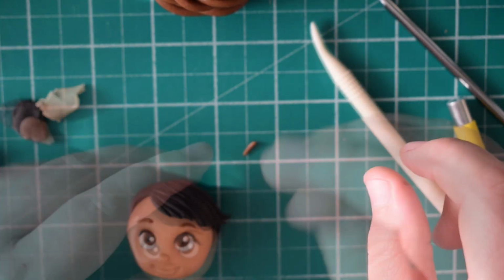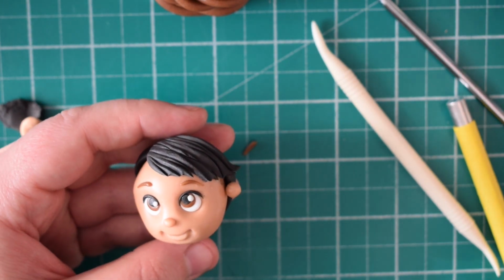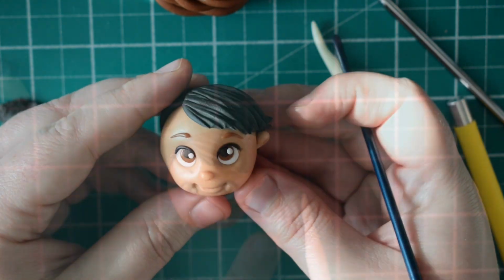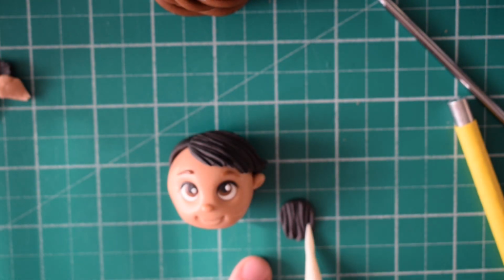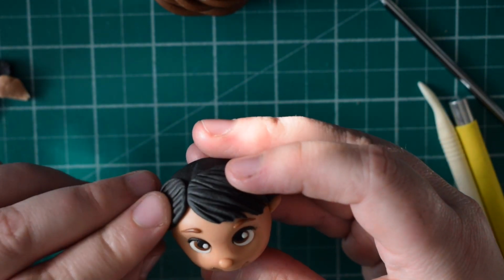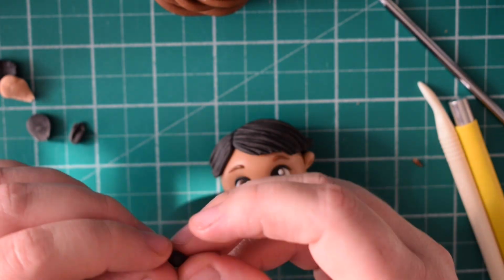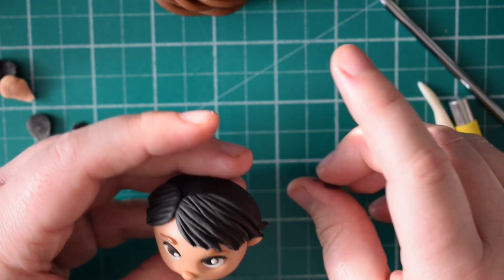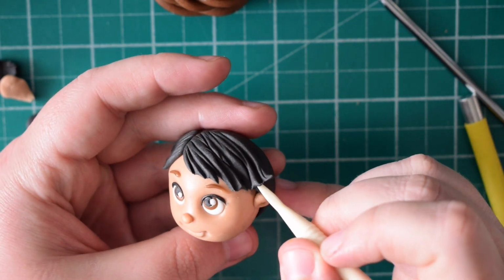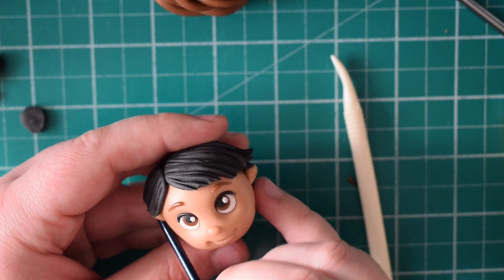Drawing some lines on the back of the head, a ball for the ear, and we're just going to use our paintbrush coming in at a downward angle just to mark that in. And then a little bit of hair for the other side, trying to keep that parting quite nice and neat. Just put some extra bits of hair in if you see that you've got any gaps. Again, you shouldn't need any water for these parts, they should just stick on.